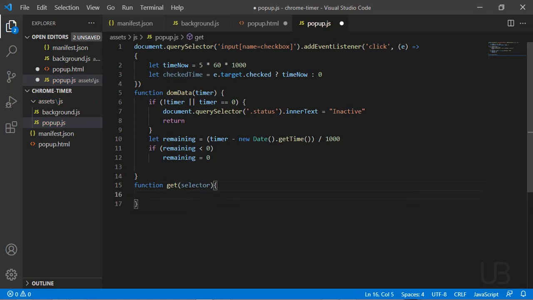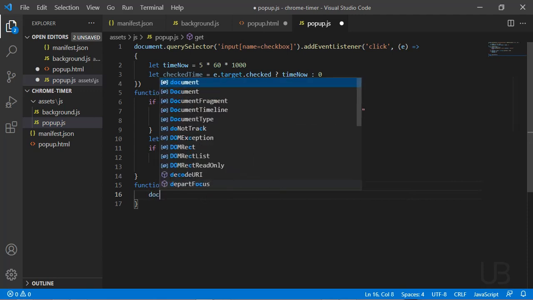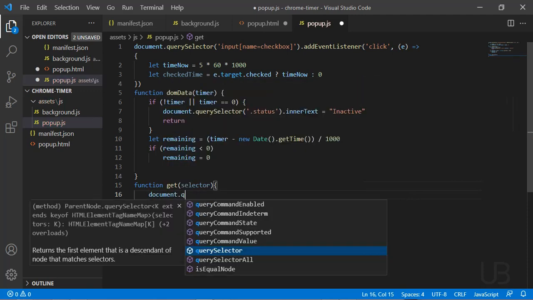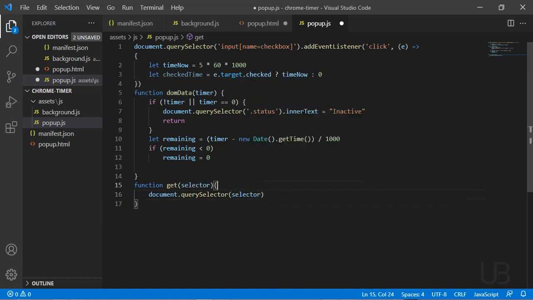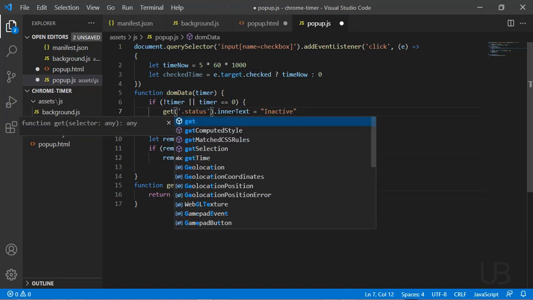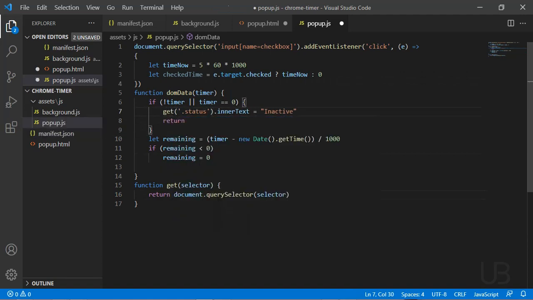Then what we'll do is put the document.querySelector at once there. So we'll be returning this. Alright, now we don't need to say document.querySelector every time, so we can just change this to get, and change that to get, and then get this. Hope you understand what I'm doing there.